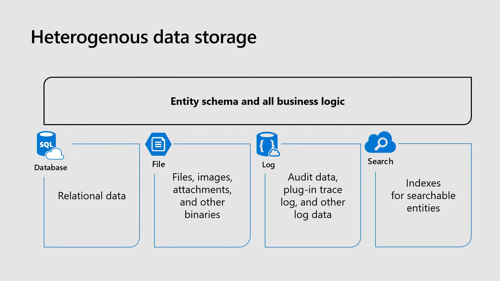Files are the things that are binaries and stored within your storage. Those things are usually images, attachments, and things like that. They are usually non-SQL type of things that you would like to store within your data store. There is also log, which is audit data and plugin trace and things like that.